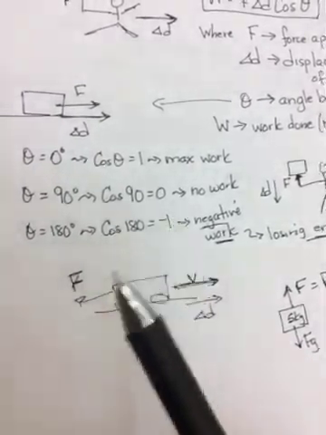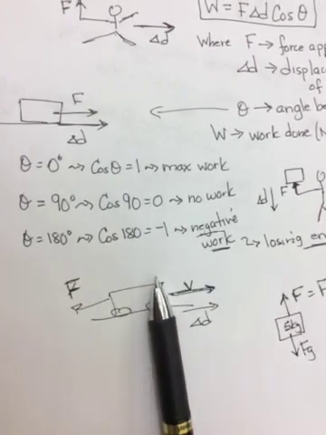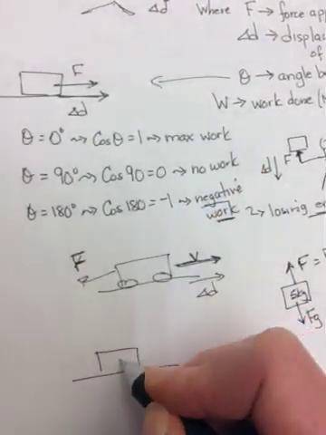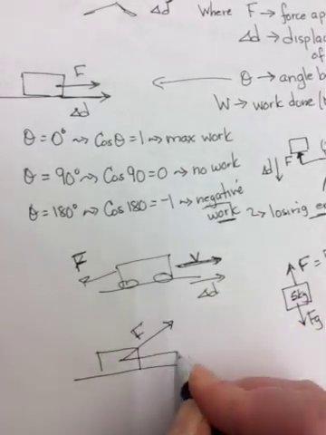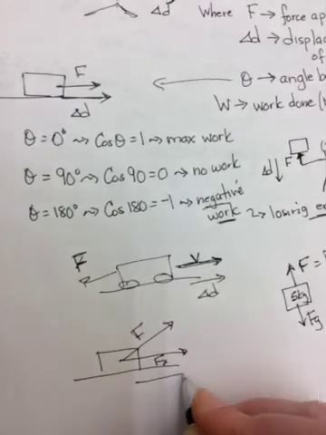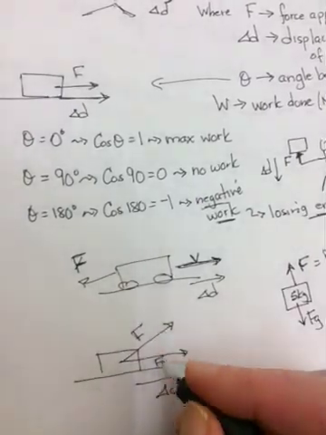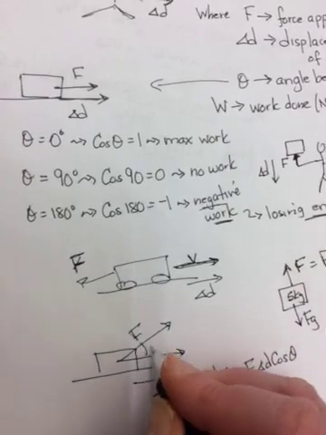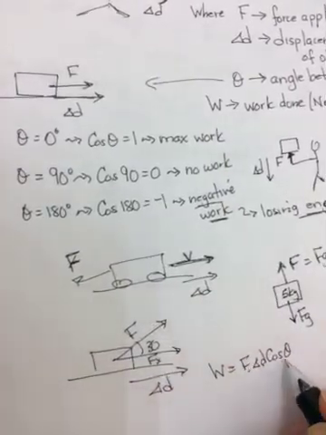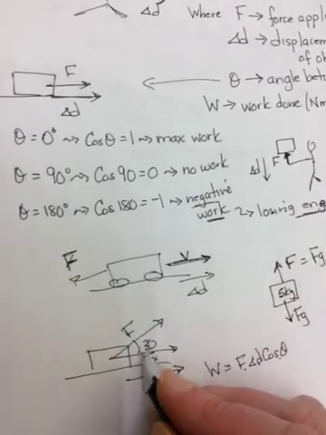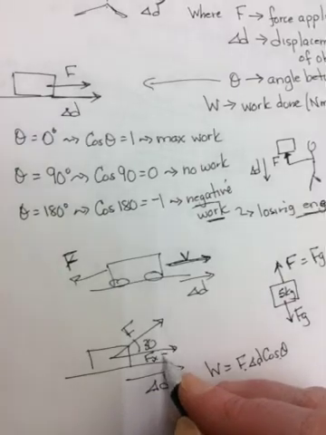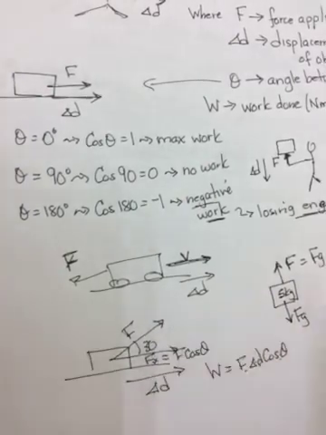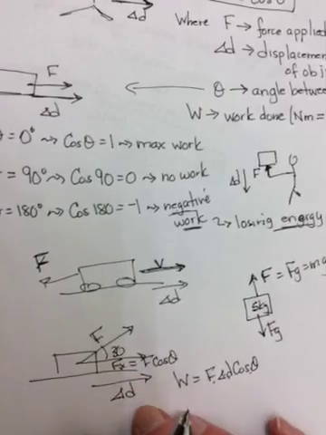Now, remember, if you're applying a force that's not in the direction of motion, no work will be done. Or maybe it'll be at an angle. Maybe it'll be those toboggans that we were pulling. Right? Maybe this will be F, and it'll have a component going this way, and this will be the delta D. Then you do W is equal to F delta D cos theta, and if the theta is like 30 degrees, then you just fill in your F, your delta D, and cos of 30. It would be the same as using the Fx component of your F times delta D, because the Fx component is F cos theta. Okay, so you just stick in the F, the delta D, and whatever the angle is between them. Okay, so I want you to try some of these tonight.